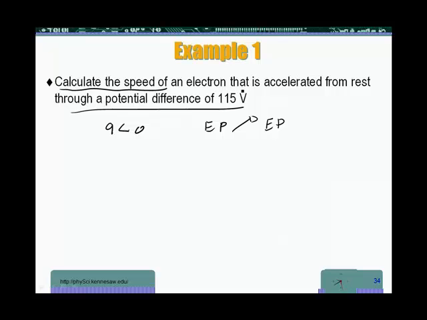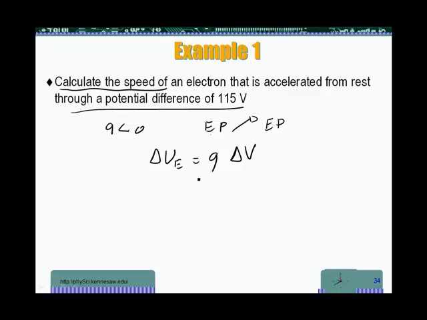Now, so what does this mean? So this charge is going to undergo an increase in electrical potential, and the corresponding increase in electrical potential is going to result in a decrease in electrical potential energy. That decrease in electrical potential energy is just the charge times the change in voltage.